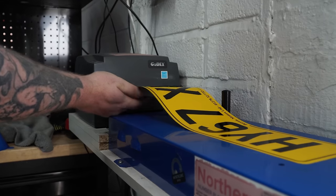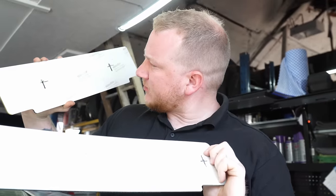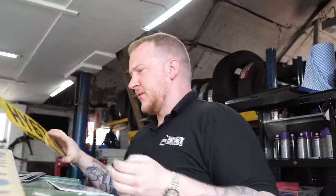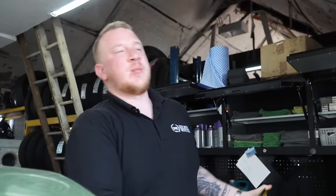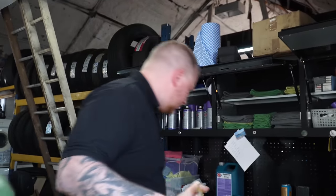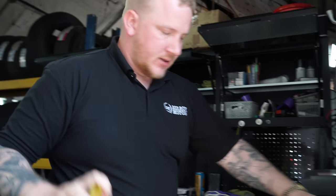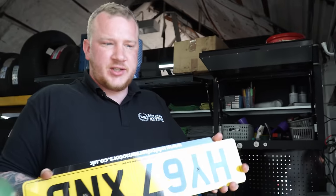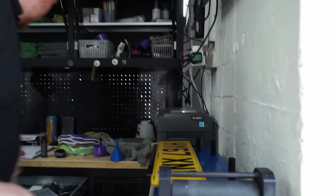If you've got pre-drilled holes and you need to line them up again, they've obviously been marking them on the back and doing some weird complicated thing. Way too complicated. I know someone will say, oh, they might not have had another number plate. And they might not have done, but that doesn't mean this won't be useful. Just stick your old one over the top, drill through it, and the holes are going to be in exactly the same place.